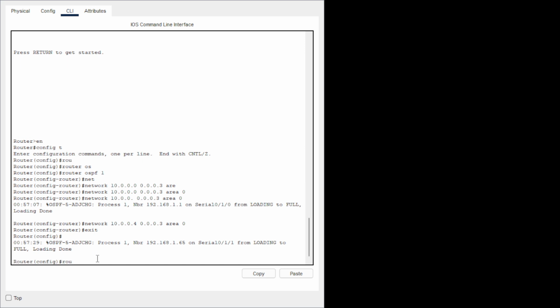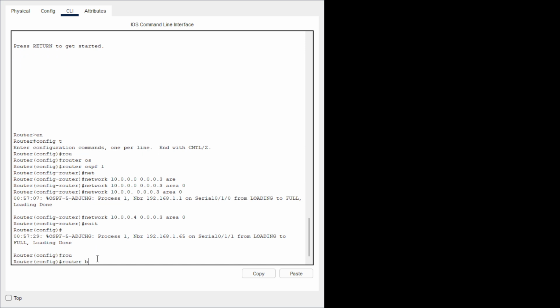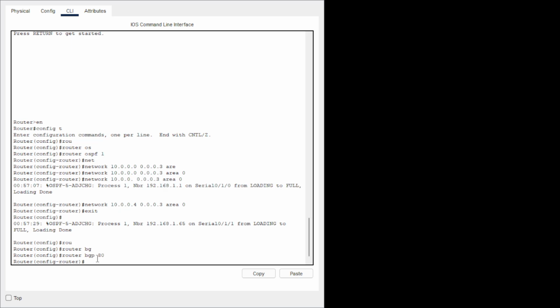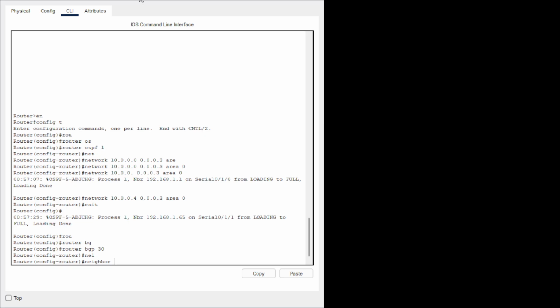Router BGP, ASN number is 30, and its neighbor is 10.0.0.10.